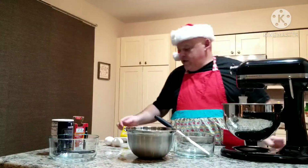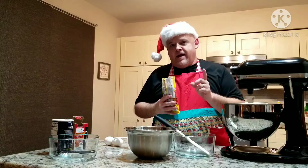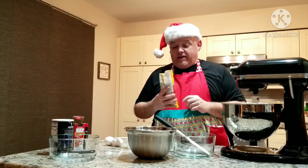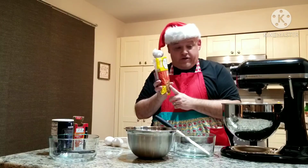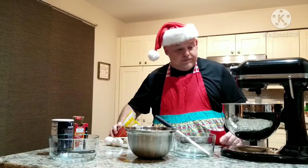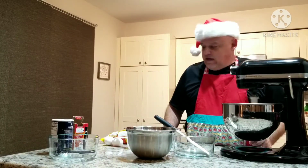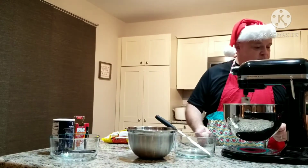Now, one thing I like to note is that the recipe calls for 2 cups of chocolate chips. And you're probably thinking, 2 cups is 16 ounces. But I will let you know that 2 cups is actually 12 ounces of chocolate chip morsels. Okay? I guess now we're ready to add in our eggs.